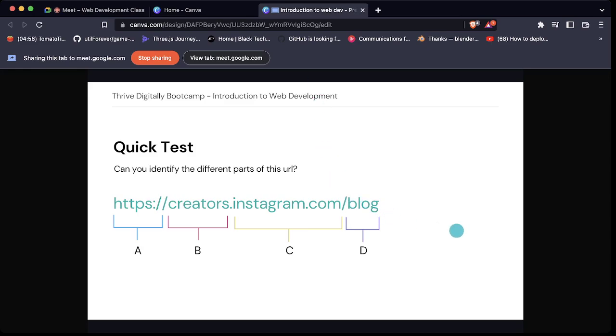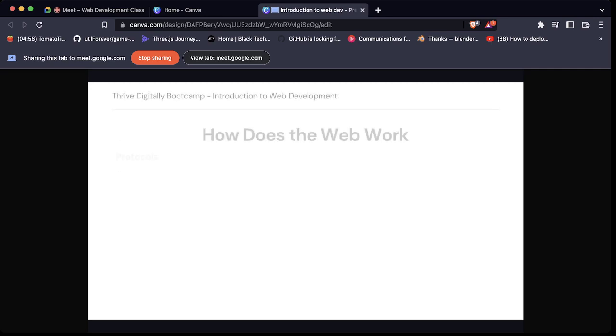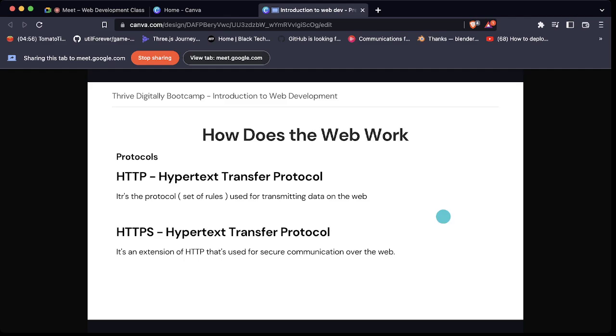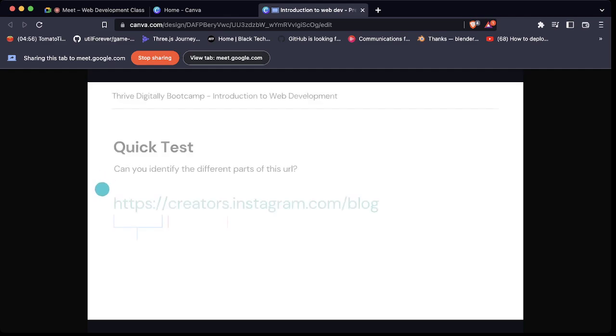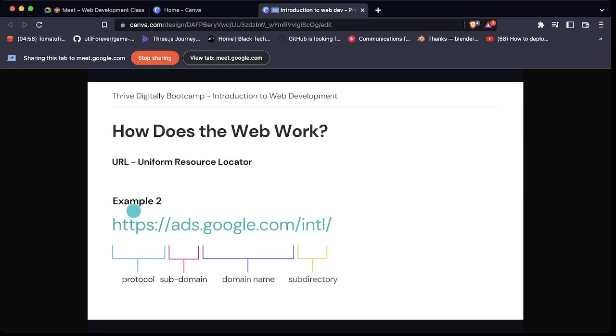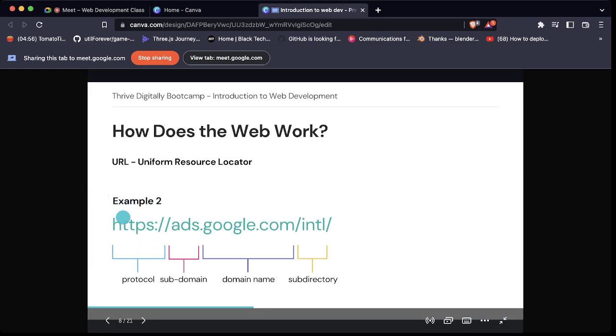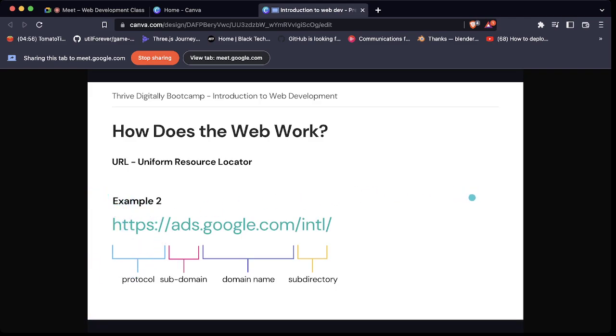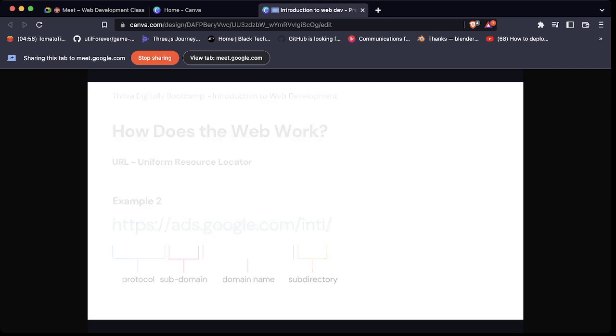So we have a fairly basic understanding of how URLs work now. So let's move on. We talked about protocols in this slide, and I mentioned that a protocol is simply a set of rules and regulations that govern how files are transferred on the web.